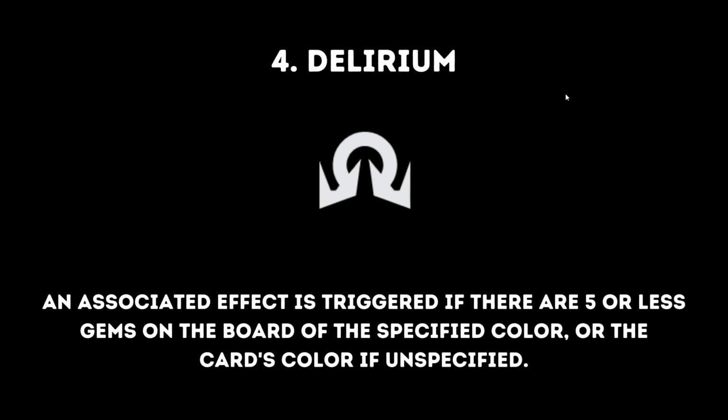Like Delirium Black, you want a lot of black gems on the board because it's kind of hard to get a lot of mana generation, generally speaking, for black. So I could see it working okay for tricolor walkers, but I think Delirium would have been so much better if it was an opposing color to the card that has Delirium on it.